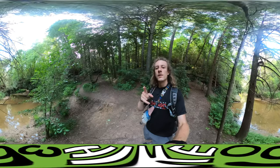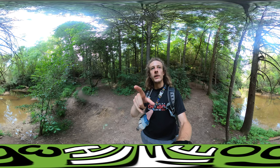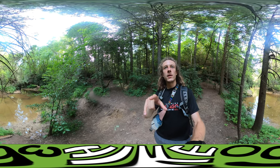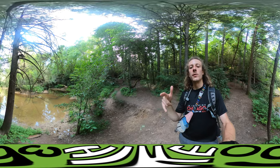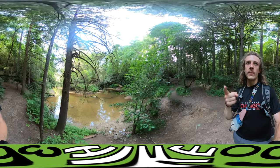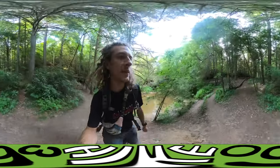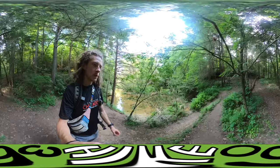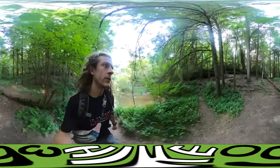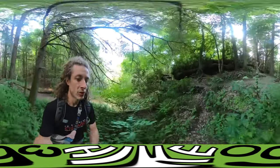I'm next to Red River and across the way is Rock Bridge, and we're on the Rock Bridge Trail. It's a mile and a half loop. We're about to cross Rock Bridge — this is the last hike that I'm doing today at Red River Gorge. It's been a great time at Daniel Boone National Forest, it's sweet.